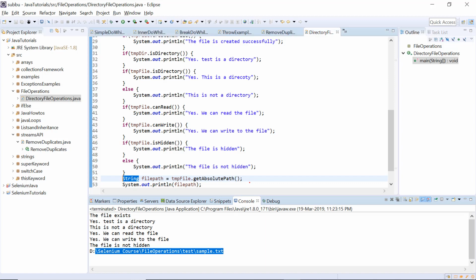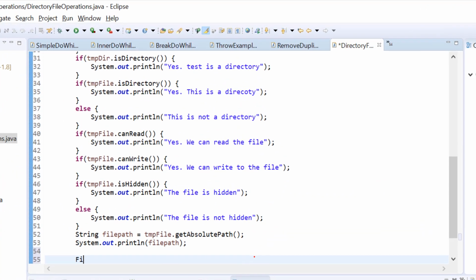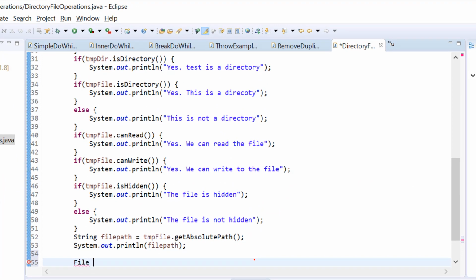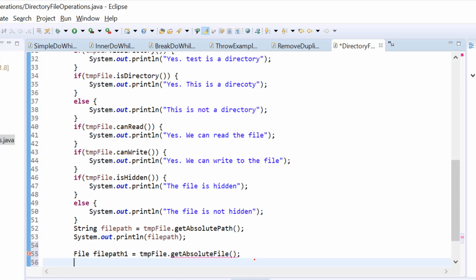So another method you can use is getAbsoluteFile as well. So for that one, the return type is a File object. So filePath1 equals tmpFile.getAbsoluteFile, and then System.out.println say filePath1.